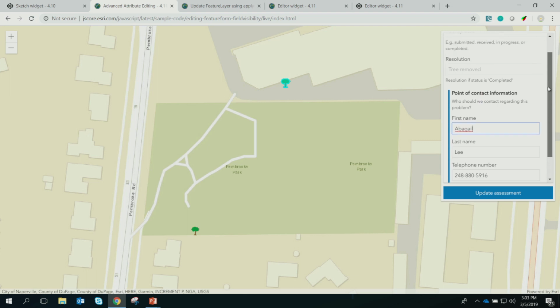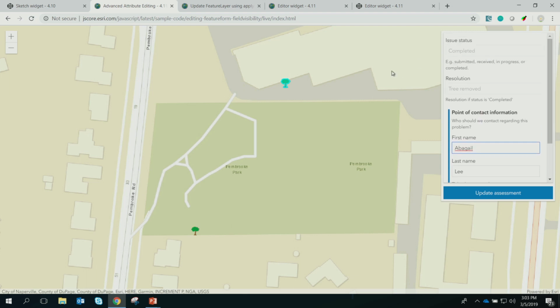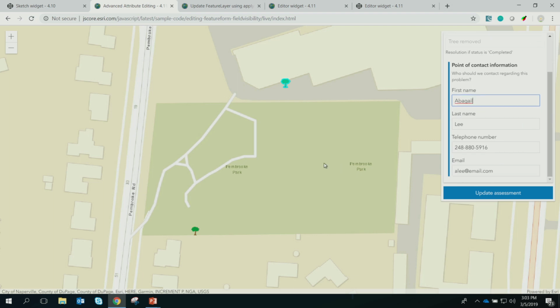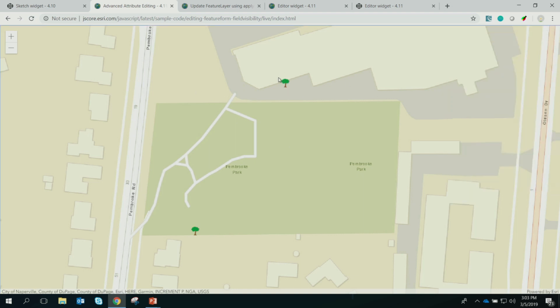You also have the ability to decide which attributes you're going to display and which ones you're not, and require them to edit. It does work against subtypes and all of that. So if there's a particular field you want them to pick from, it creates a drop down. So I could go ahead and edit that and then update, in this case, an assessment.